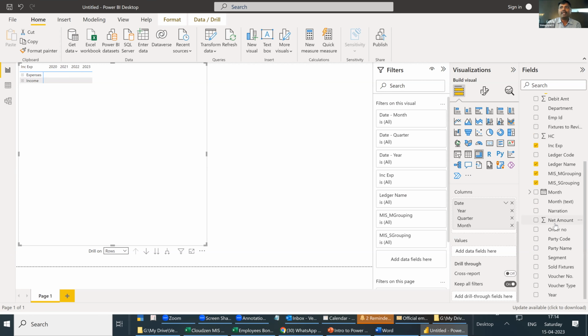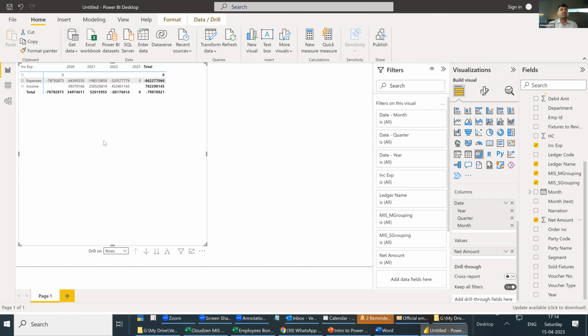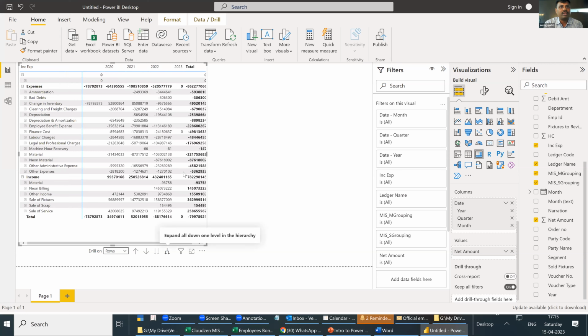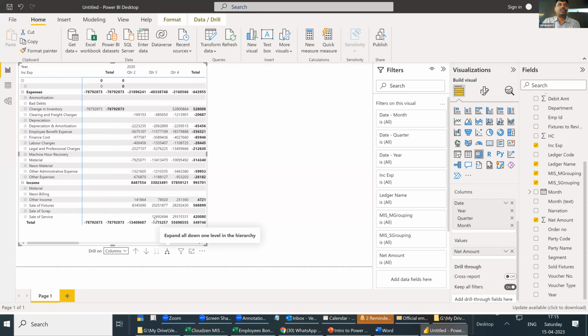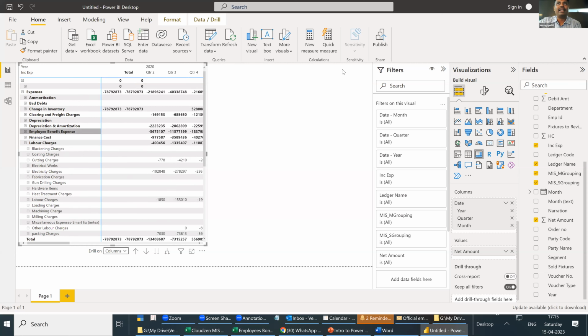What do I want? I want my values. My values, the turnover and everything, all those values I'll just bring and drop. Now, can you see, this is the same as a pivot table. I have an option to do grouping both for columns and the rows. Now, what does the grouping give me? I can expand quarter over quarter. I can expand what is the turnover in 2021, 2022. Basically, this is drill down. You can find the drill down of all the line items in a detailing way.